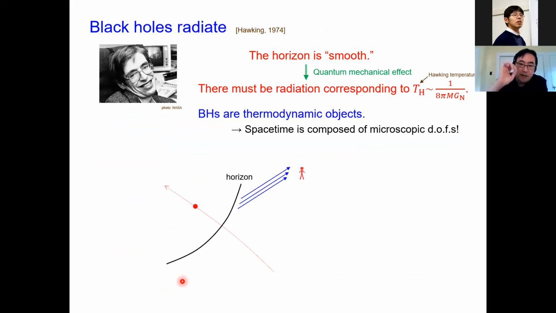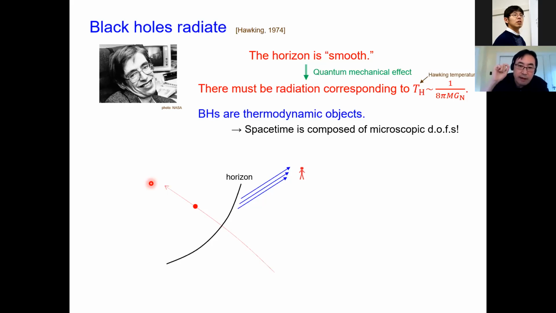And there are detailed calculations that I will just totally omit. But the basic message important for this talk is that if we assume that the horizon is smooth, in the sense that if you're falling in, you don't notice anything at the horizon, okay? Nothing very special, not like a surface of material or stars and so on, you just go through, okay? Because of the equivalence principle, because the horizon is nothing other than just the boundary of the highest speed thing you can reach. It's just almost empty space.